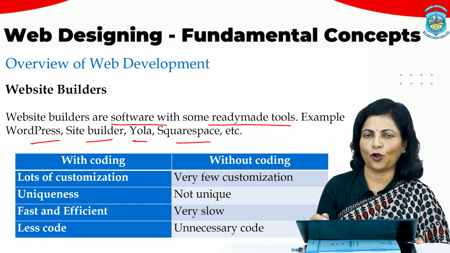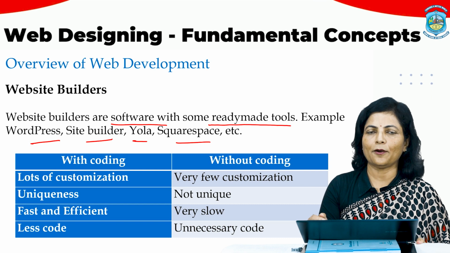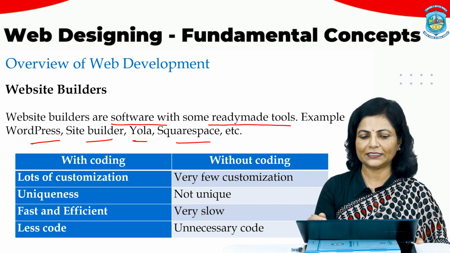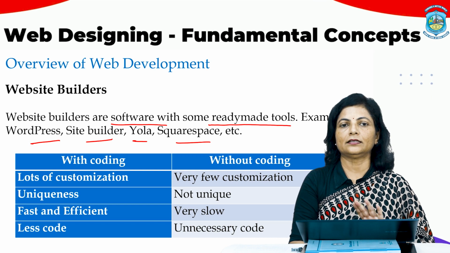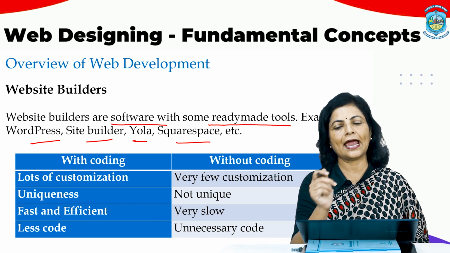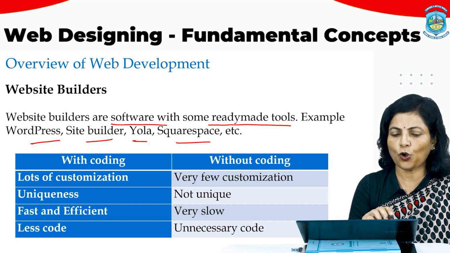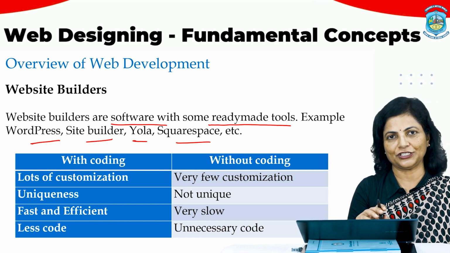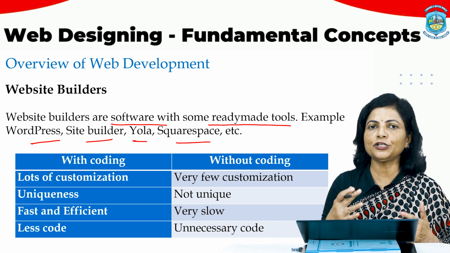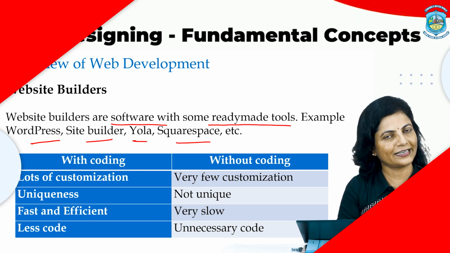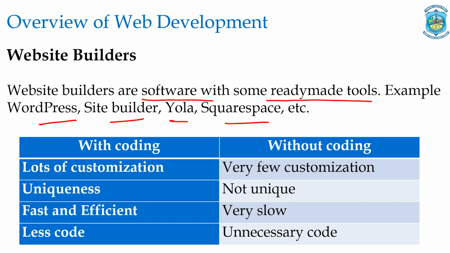So what is the requirement of having programs to develop website? Let us see the difference between the website development with coding and without coding. With coding, you can have lots of customization. You can design your website according to your choice, according to your desire. Whereas without coding, you can have very few customization. With coding, you can have uniqueness in your website, but without coding, there won't be any uniqueness.